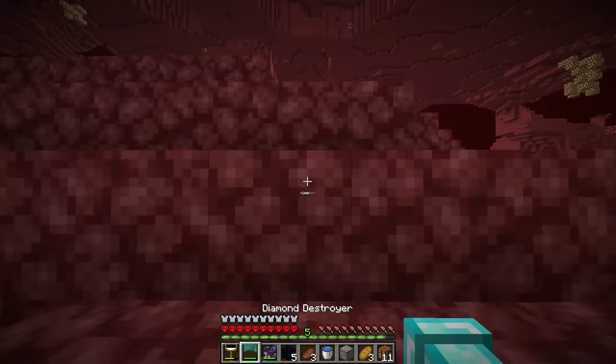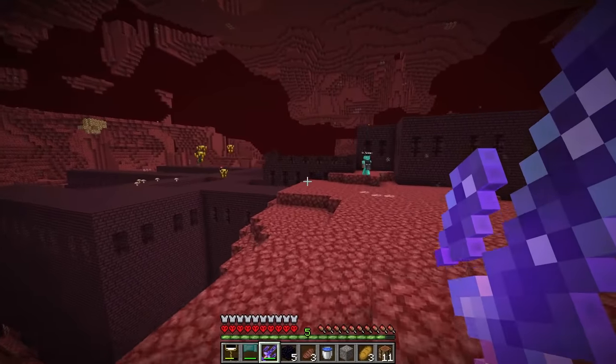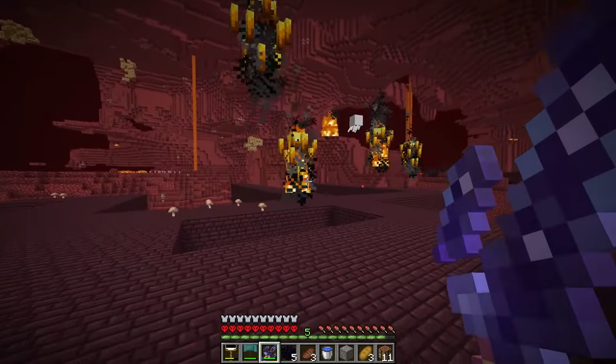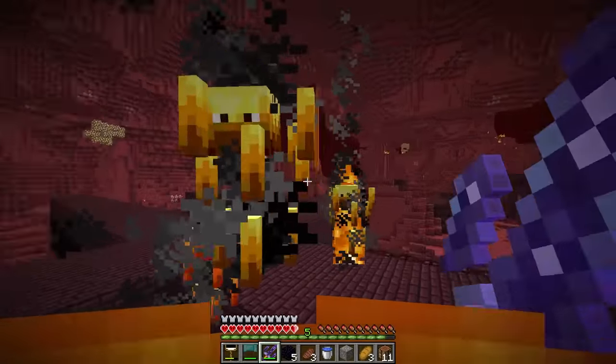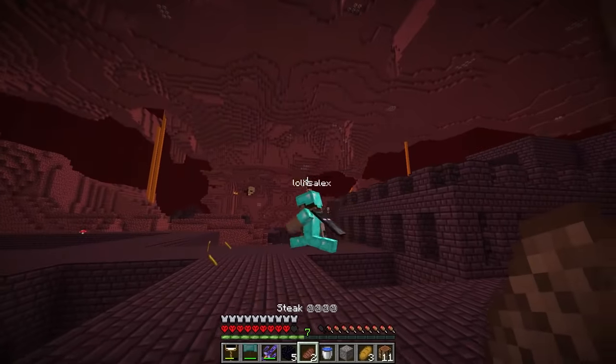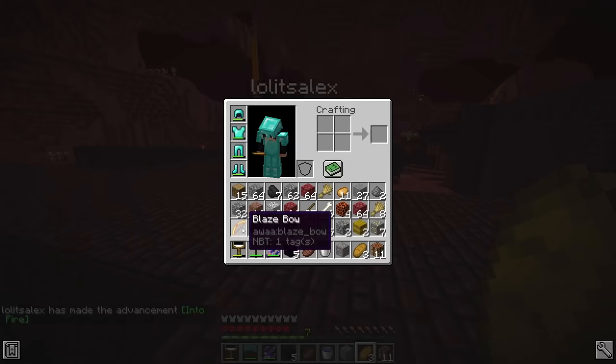Nestor! I found a stronghold. It's a stronghold. I mean, it is what we need. Stand back. There are some blazes over here. I'm gonna take care of them. I might need some food, actually. You might need some food. Okay, I literally only have one. Wait, can I eat these? No, I need those. Wait, is that a blaze bow?